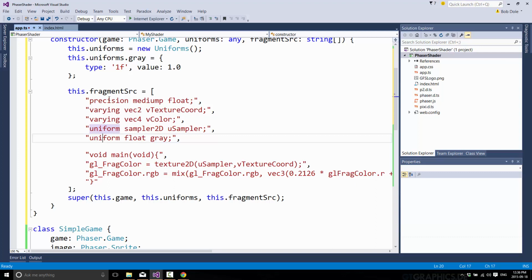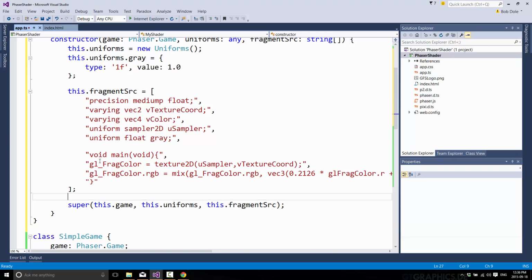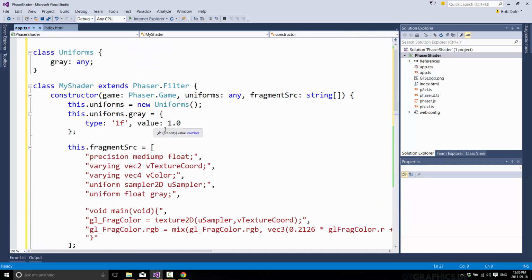Now, if you're new to shaders, first off, there's a link on GameFromScratch.com that gives you links to other links about GLSL. I'll also link that in the comments. There are also a pair of sites, Shader Toy and Shader Frog, which are a source of a huge number of shaders that you can pick up from there. So there's a lot more detail you can get elsewhere, way beyond the scope of what I want to cover here. But in theory, that is our shader defined.